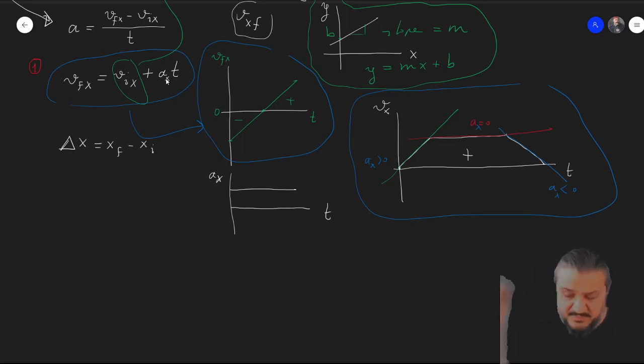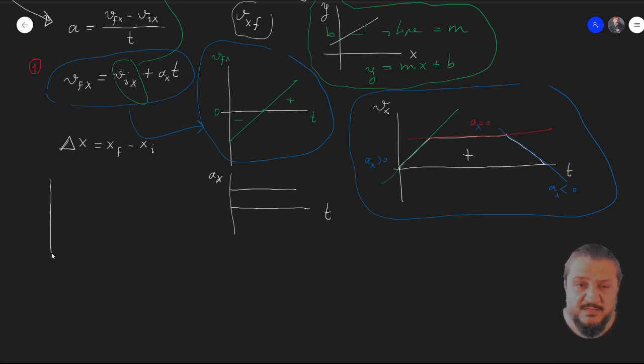Now, let's remember one thing we talked about last time. That was the area under velocity time graphs. So, let this be a generic change in the velocity, but a steady change. So this is v and t here. And this is v final x, and this is v initial x. And this will be the t, okay?